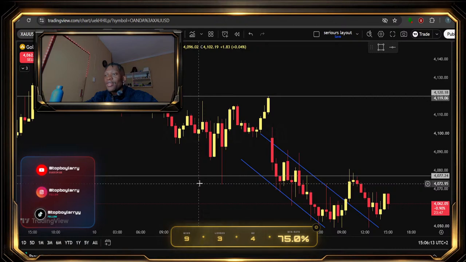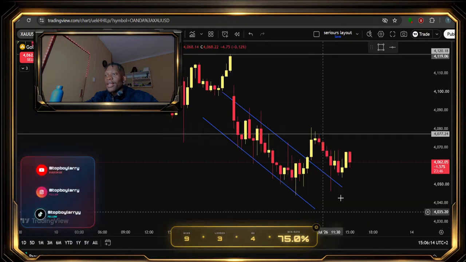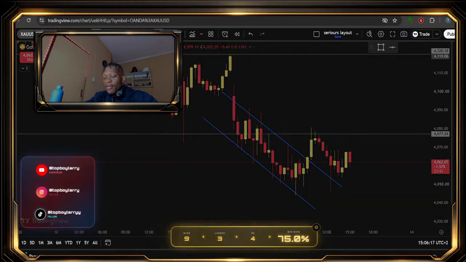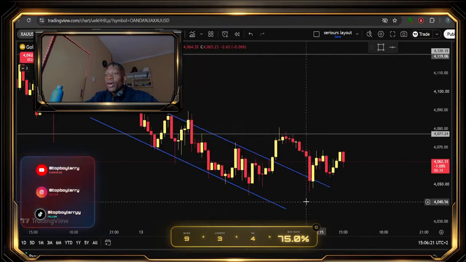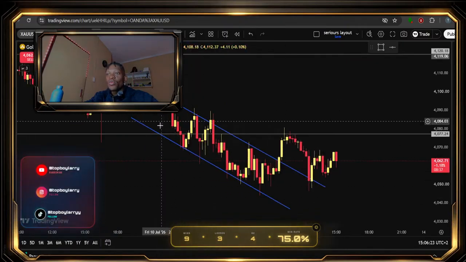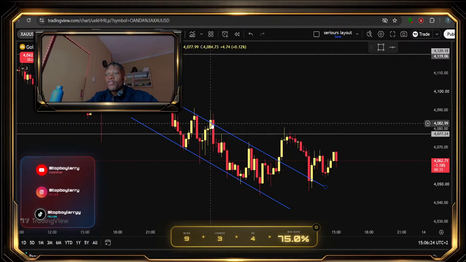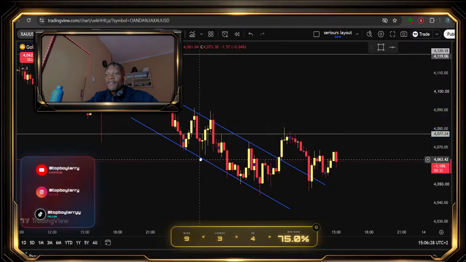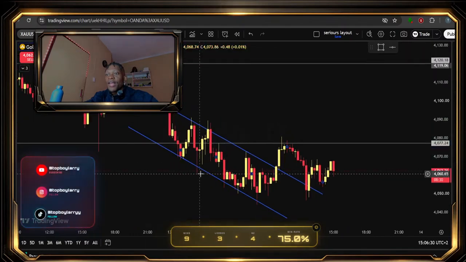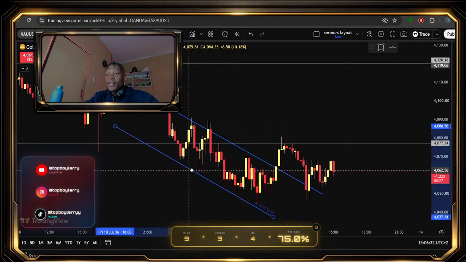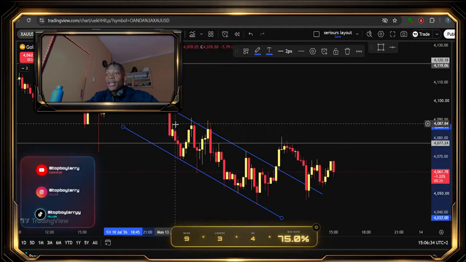So that's one thing that you guys need to understand when it comes to higher time frames, lower time frame correlation, right? Everything just plays a part. Everything just plays a role. This is where I drew up my support and resistance, right? I drew up my support and resistance here in the 15-minute time frame here, and what I saw is basically price pushing in these areas, right?